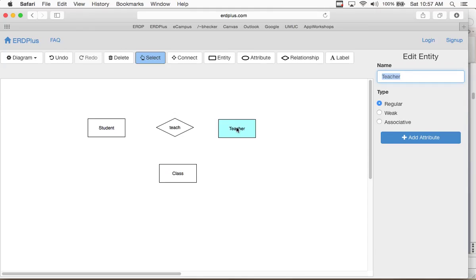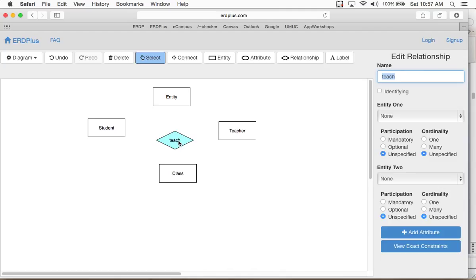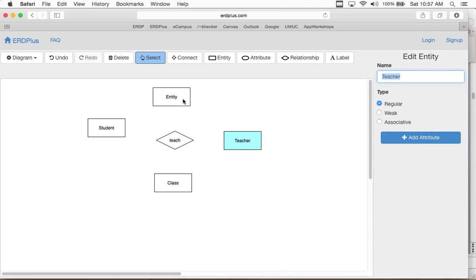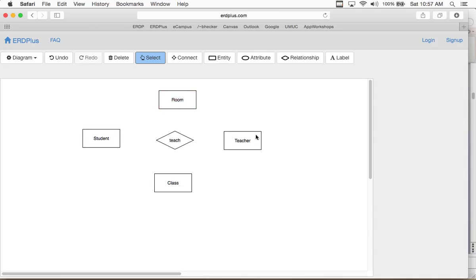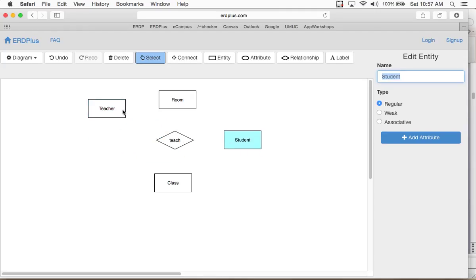is a diamond symbol is because let's add another entity. I'm going to put another entity out here. I'm going to stick it on the top here. And this one's going to be a classroom. All those students that came to this classroom looking for the other class, and I told them it was in the other classroom, this is going to be the classroom. So I'm going to put here room. So I have a teacher. I'm going to move teacher over here because I want to start with the teacher right now. Teacher who's teaching students in a class, and the class is in the classroom.